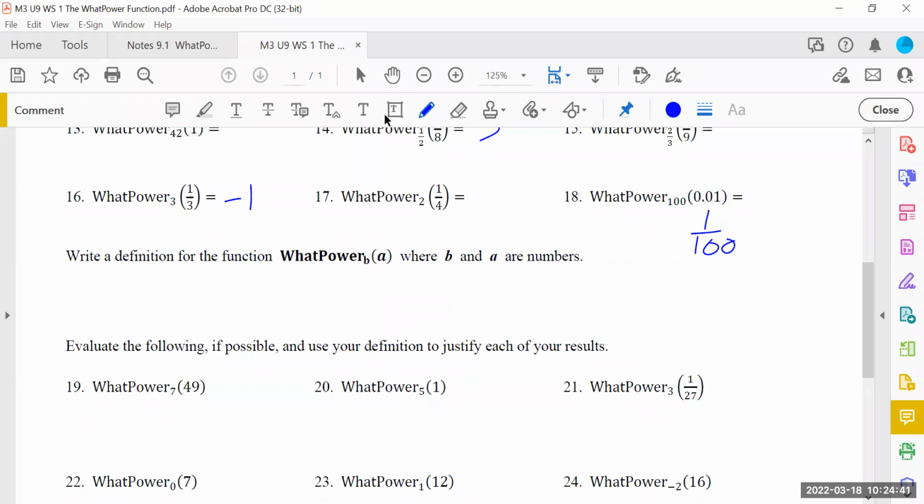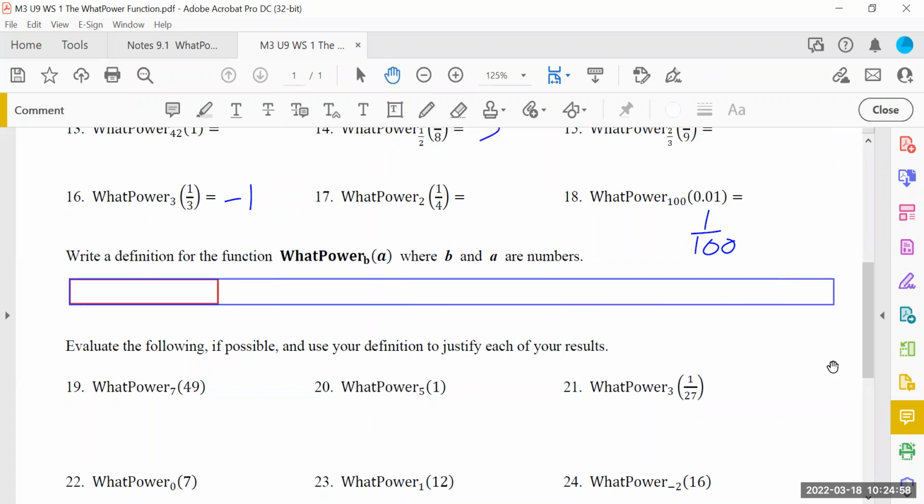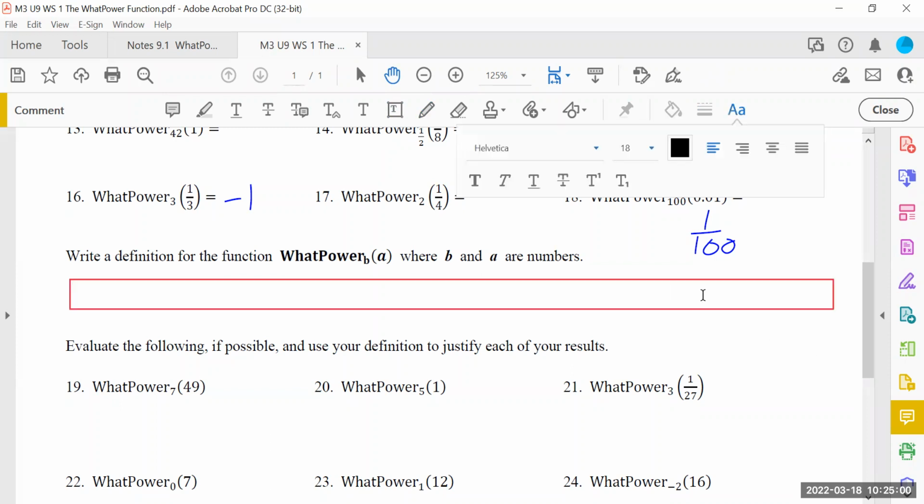All right, at this point, is everybody feeling pretty comfortable with the what power function? So what I want you guys to do, take a minute. It shouldn't be longer than a minute here. I want you to write out in words what you were just doing. You can write that out. I cried for 5 minutes and then I did whatever. That's fine. But explain how you got your answer here.